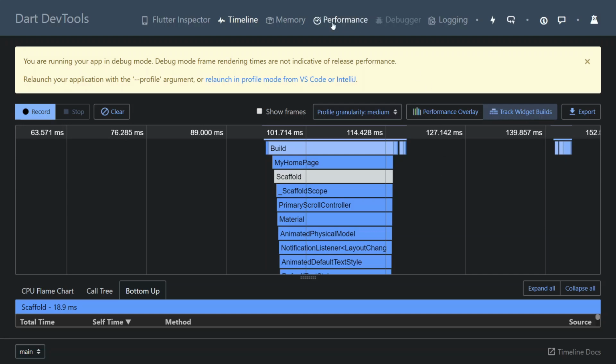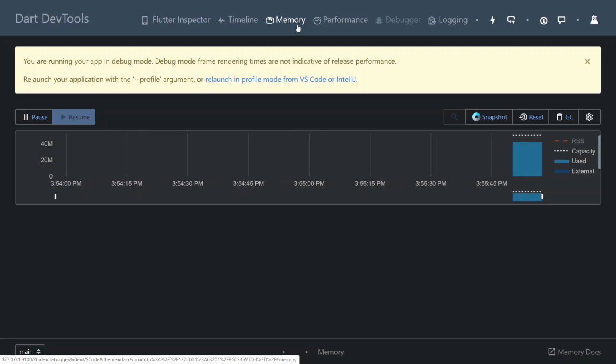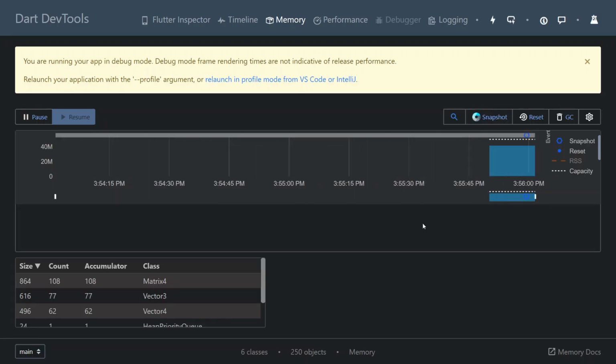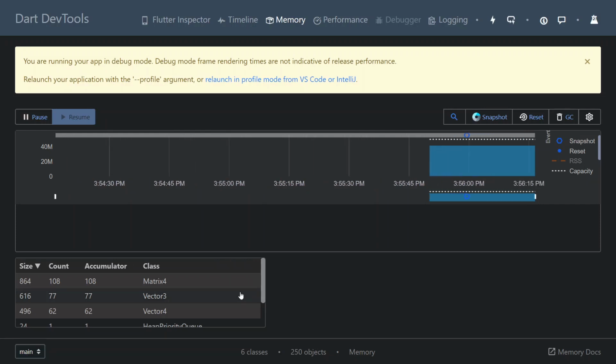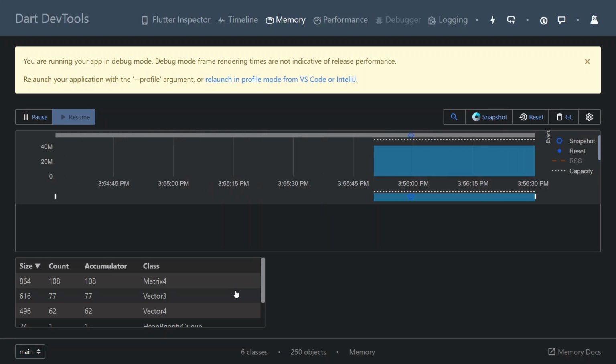If we continue to explore the other features available in DevTools, you can see that we also have the memory tab. And for this, we will also have a dedicated lecture. But the main idea is that we can get a snapshot of the current memory that our application is using. So we get a snapshot of the heap. As you can see, we get an idea of what classes we are using, how many of those classes, and the size for those classes. And this can be extremely useful in certain applications. But later we will do a practical example exploring this.